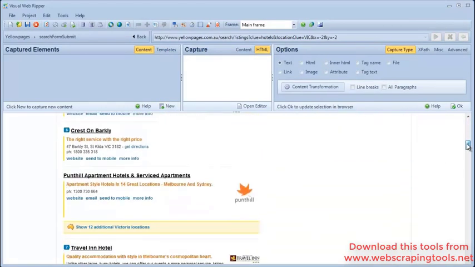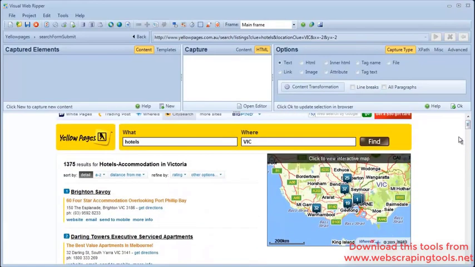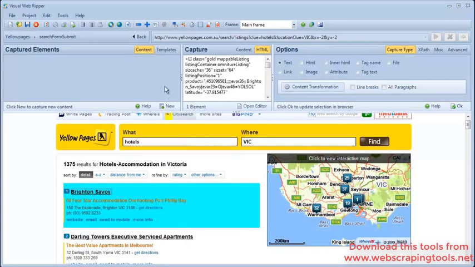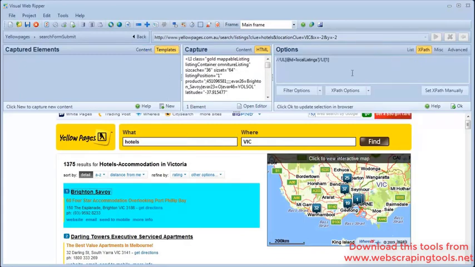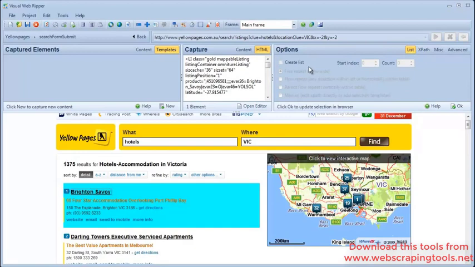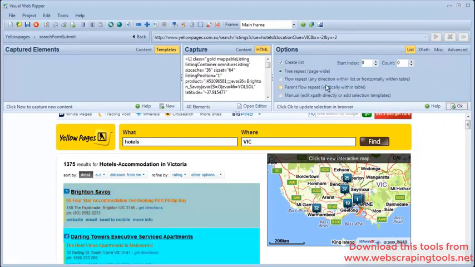I'll use a page area template to extract data from all the hotels listed in the search result. A page area template is used to define areas on a web page, and in this case, the page area template will define the area of each hotel in the search result. First, I select one hotel in the search result, and then I use the list options to repeat the selection. I can verify the number of selected HTML elements in the capture window to make sure the page area template selects all the hotels in the search result.